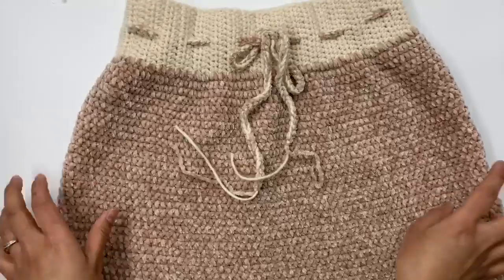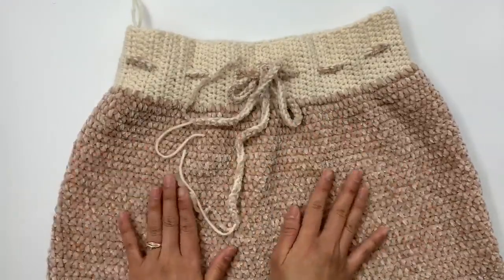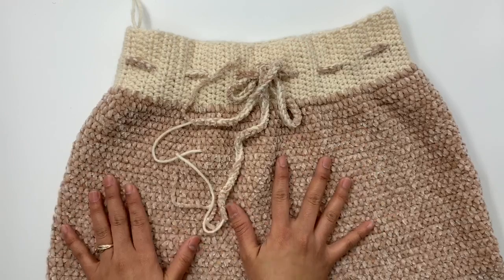Okay guys, congratulations, you just created a very cute skirt here. I hope you enjoy making this skirt.